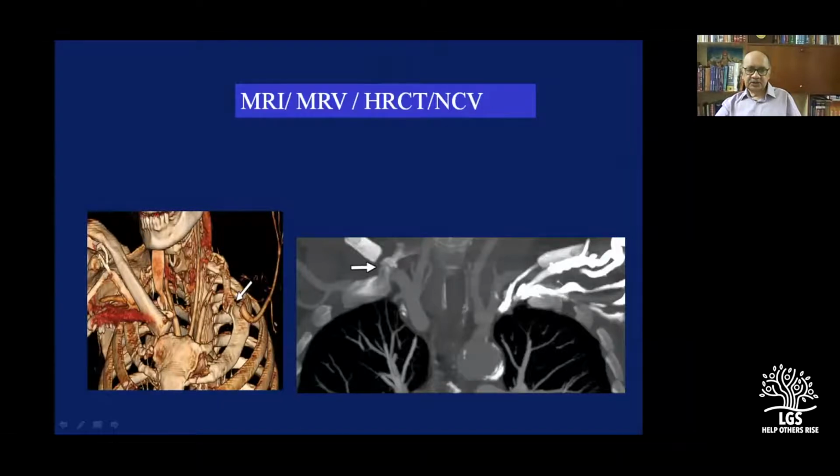HRCT shows a mass of bony tissue in the clavicular fracture. That is because an old fracture of the clavicle, when it heals with callus, produces a big space, and as long as it is blood clot, it doesn't produce complications. Once it forms a calcification, it compresses on the nerves, the brachial plexus, and the subclavian artery.